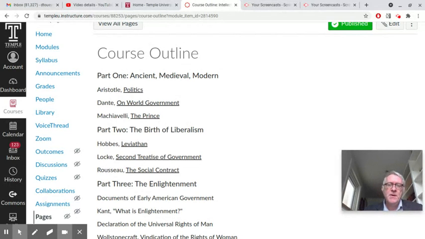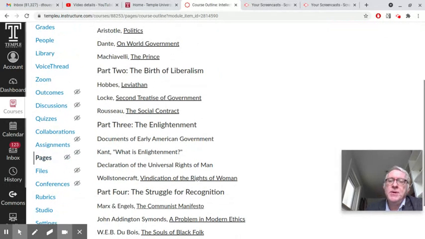So part 3, the Enlightenment. Well, the Enlightenment was a period in the 18th century, maybe into the 19th century. But it was also a kind of way of thought: the idea of a free society, the idea of a just society, the idea of individuals who were rational and treated each other fairly and were devoted to truth and justice. All sorts of ideas around what we call the Enlightenment. It's not just a period in European and perhaps American history. It's an idea.